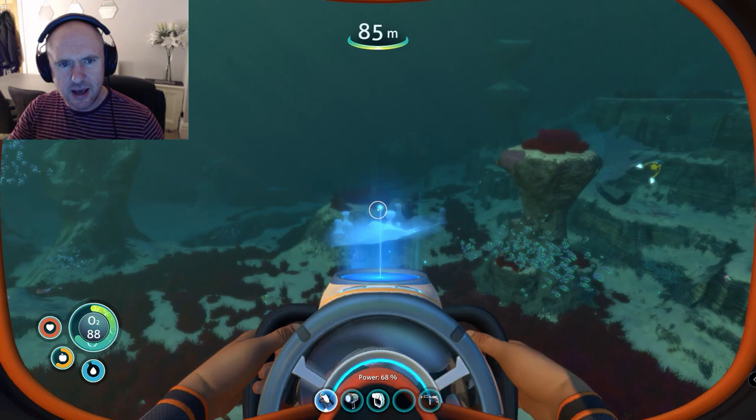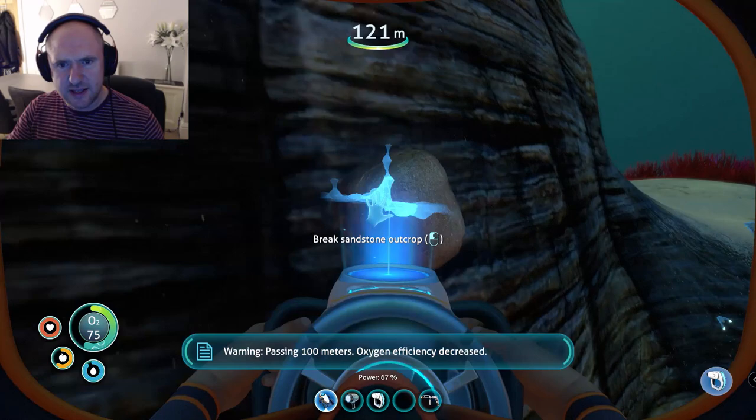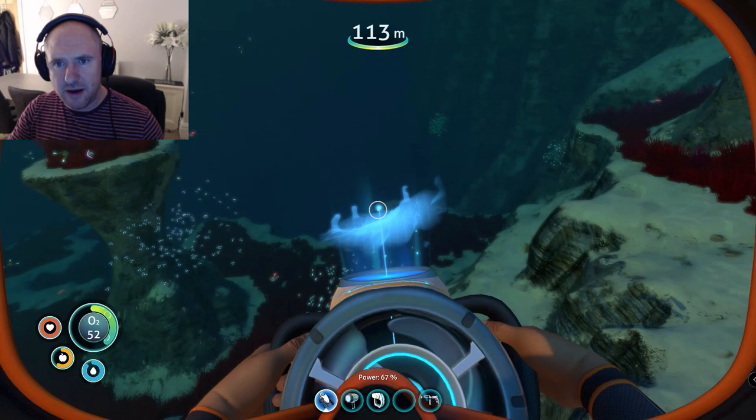Okay. So if we venture... It's got to be, yeah, it is. Passing 100 meters. I do want to get as much of this sandstone as I can, because I need the silver. For the compass, in particular. Biorex, yeah. I'll come back for you shortly.